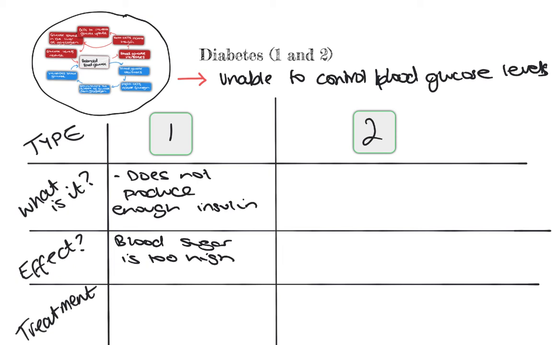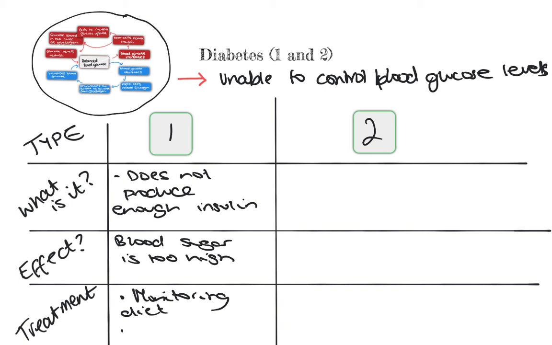Now, treatment for type 1 diabetes is, first of all, monitoring diet closely. Now, diabetics will always be thinking about what they eat. They'll be thinking about whether or not they need to eat something between meals in order to maintain their blood sugar levels. They'll be thinking about whether they choose to eat different foods, if that's going to give them a spike in glucose levels, and they'll constantly be monitoring it using some sort of blood glucose monitor. Now, some of those are actually embedded into people's arms, for example, but some people use a prick test, where they take a small sample of blood onto the monitor to look at their blood sugar levels.